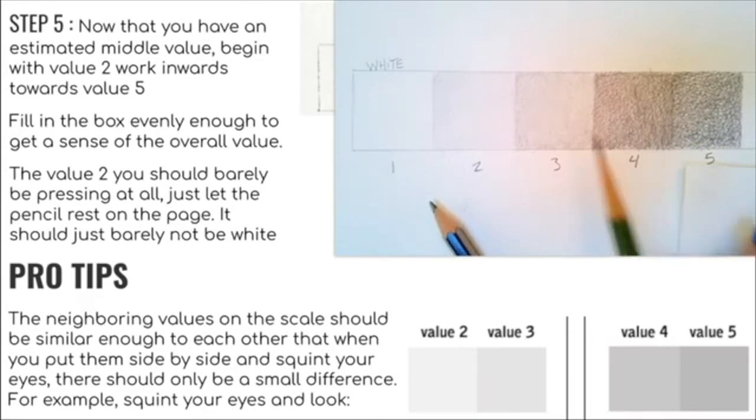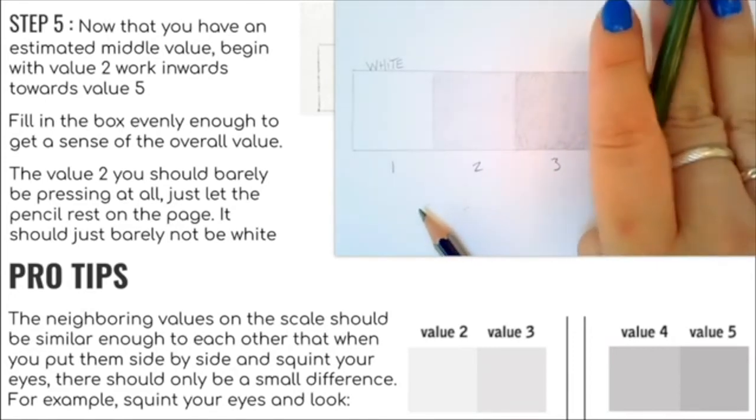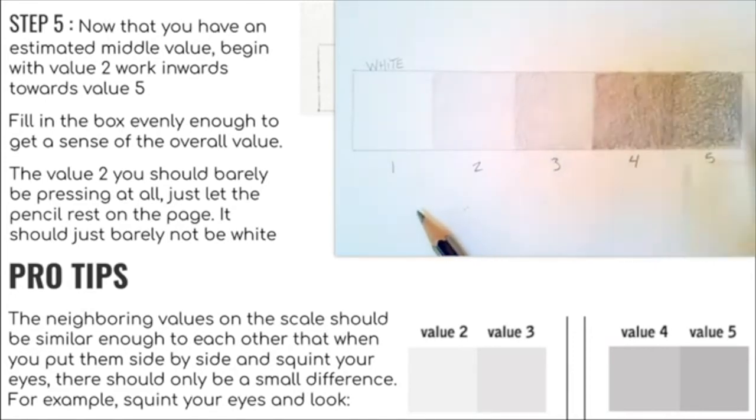As I'm looking at this, there's a huge jump here. These stepped pretty equally. That's a big jump. And I think this one's actually a little bit darker than that one, which is fine. What I'm going to do is go in with my H pencil and try to fill in some of those smaller marks.